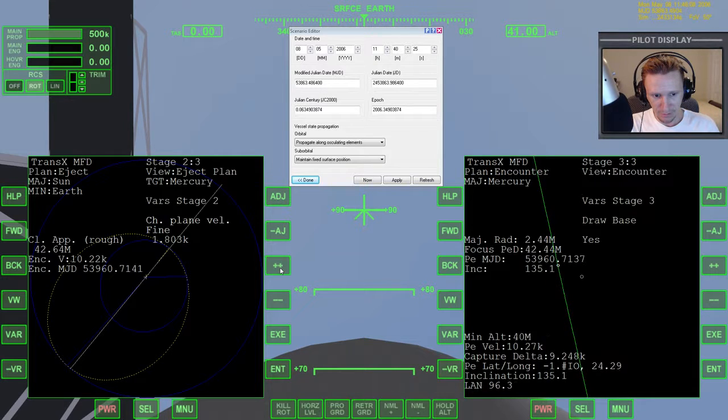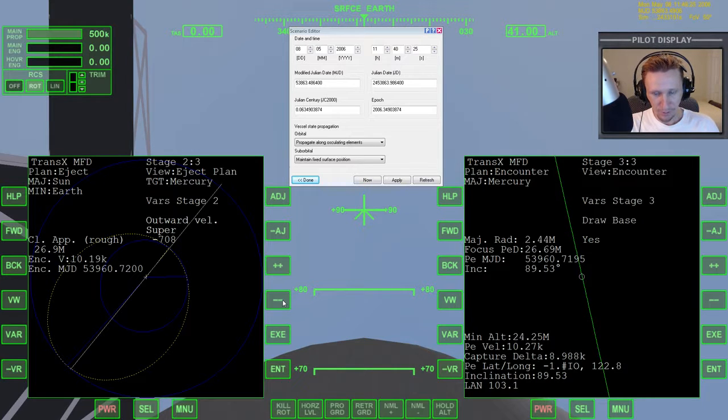And you see how that works. Now it's coming down even more. Now I'm going to overshoot the plane change in this direction. Go out to say 50. Now go back to outward, and come back this way, and I'll overshoot the outward in the other direction. This is one of the nicer things about IMFD. You don't have to figure this stuff out. It figures it out for you.